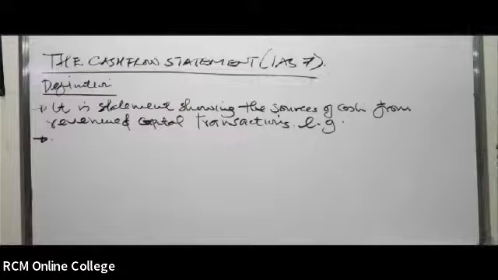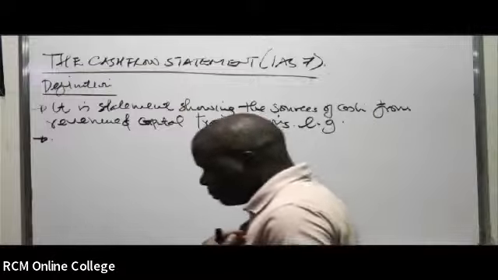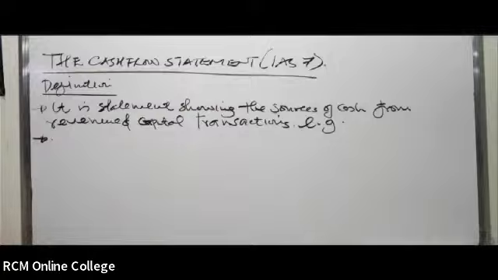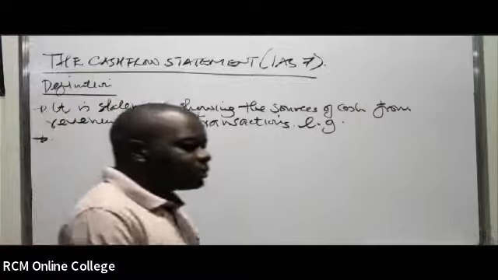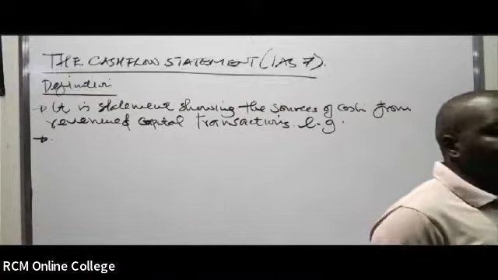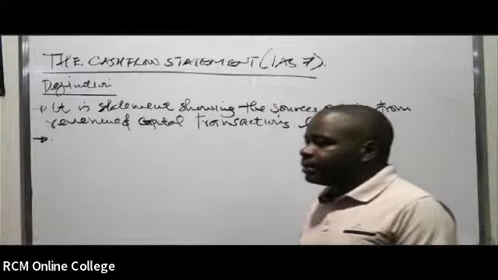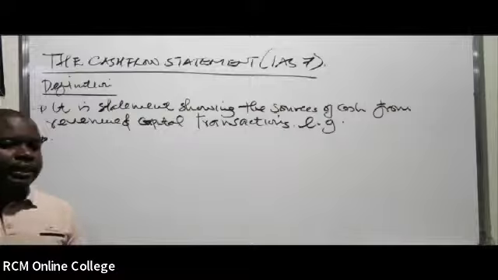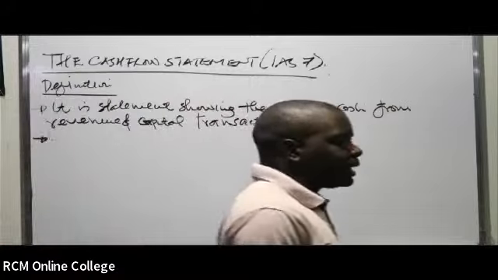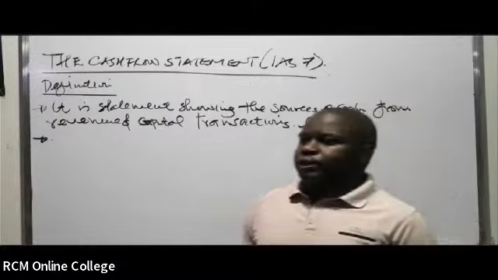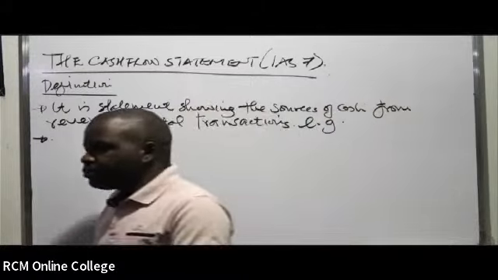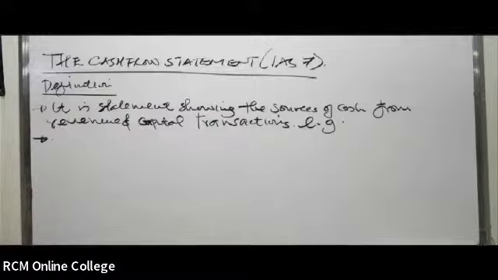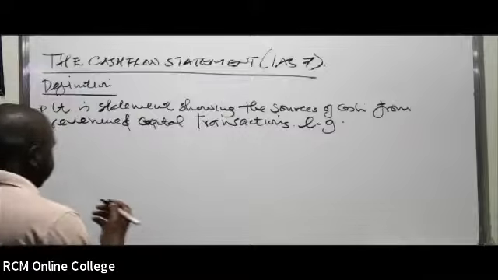So ideally, under the cash flow statement, you are looking at how cash comes in and how cash goes out. We look at the opening balance in terms of cash, maybe at hand or at bank, and how we eventually arrived at the cash at hand or in the bank at the end of the financial year. We are just looking at the inflows and outflows of real cash within the business enterprise, or the company.